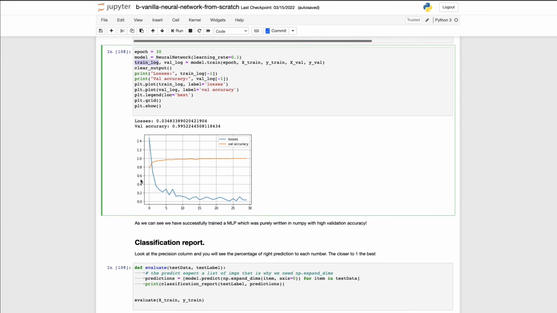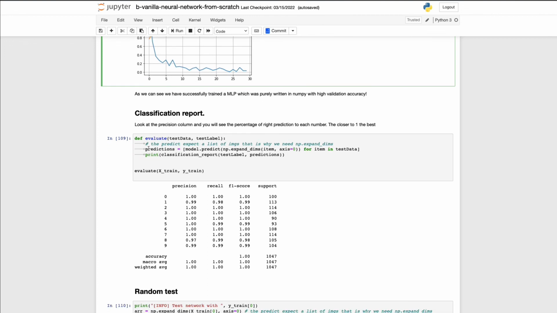We plot it to see how our model was behaving. So basically this is the loss and this is the validation. We start with a very high loss, but as we were moving, we were reducing the loss. So we are getting closer to the answer, until we got very low loss, and our prediction was almost 100%. We start with bad predictions, then you go closer to 1, which is 100% accuracy.